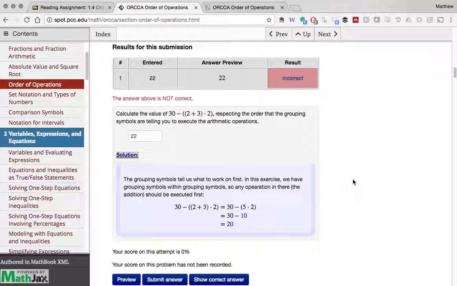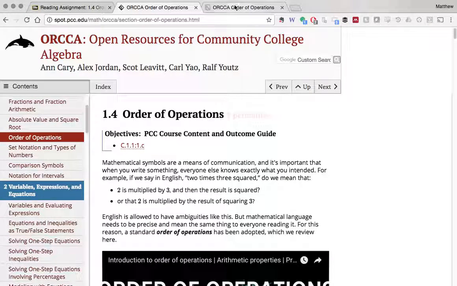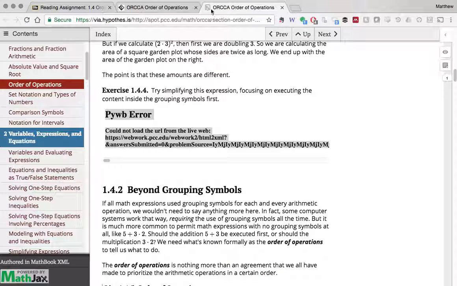So this is how I recommend reading the book, is having both of these tabs open at any given point. Use the tab that has the practice problems in it for the most part, but when you come to a place where you want to add a comment or contribute a video, switch over to the tab that allows you to annotate. That's going to be the one that has a little H icon for hypothesis. And over here, we can highlight, we can annotate, we can add our comments, and so forth.